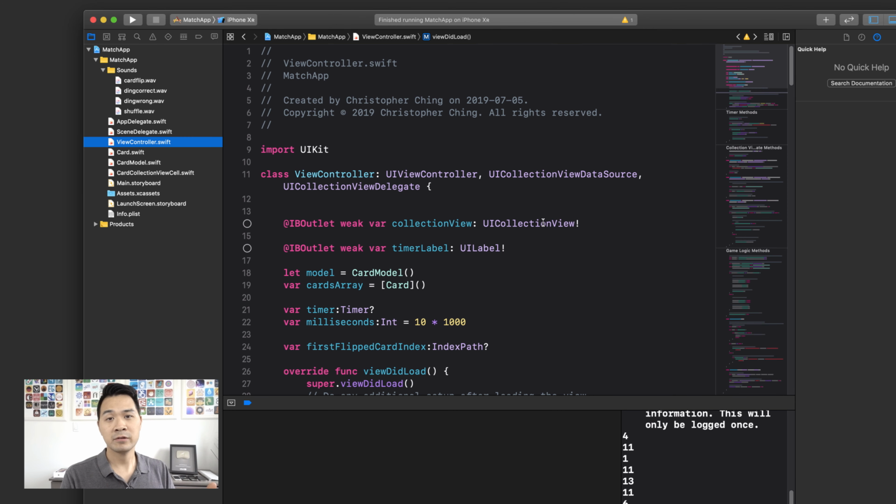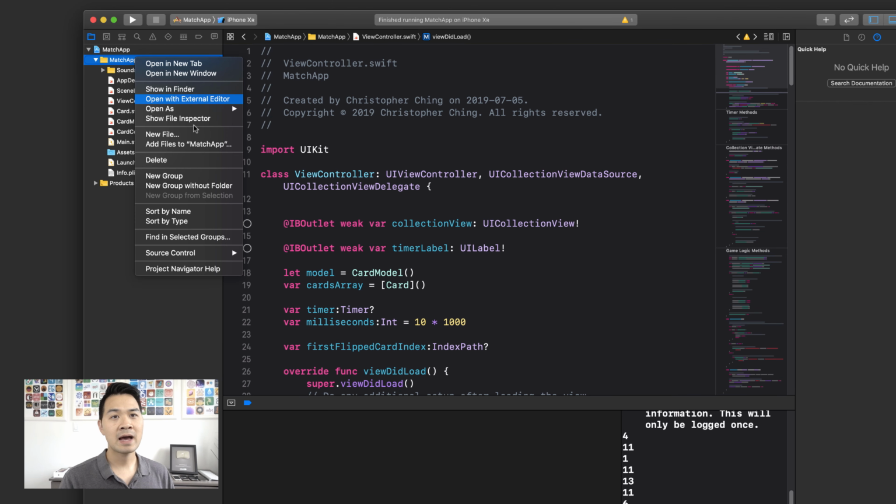And we're going to create a brand new class called SoundManager just to manage all of the sound capabilities of this app. That way, if we know something's wrong with the sound, we know where to look. And also, if we want to use that SoundManager for a different project in the future, we have all of that SoundManager code in one place. So let's go ahead and create a new class.